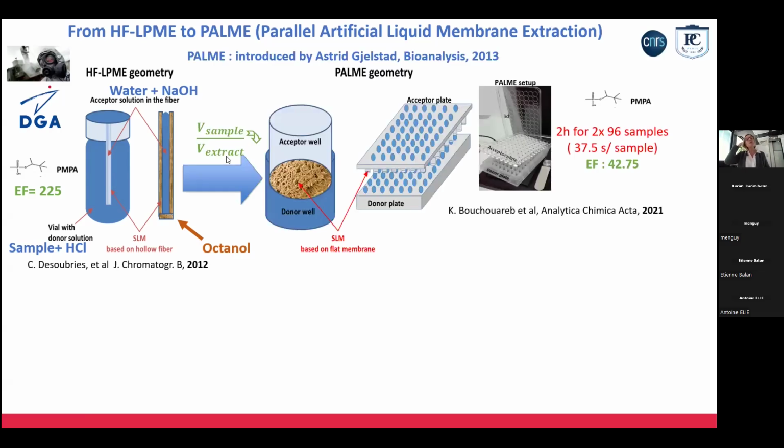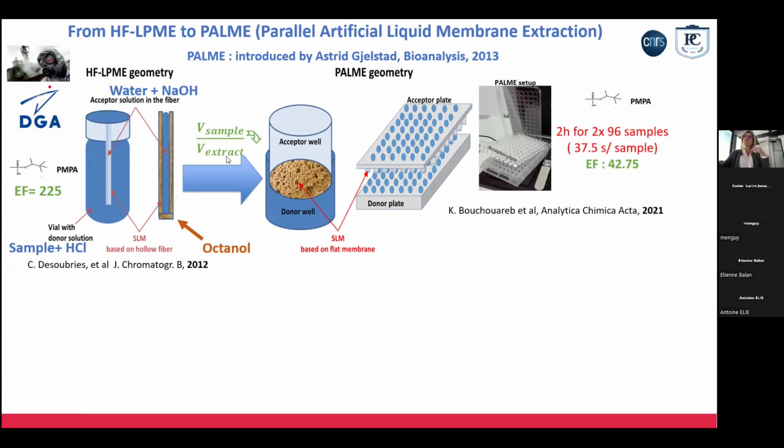For this, you know that we can buy such type of microplate in bioanalytical suppliers or everywhere if you want. And some microplates are equipped with a very small membrane. Then we use this very small membrane to put our organic solvent on it. And then we use two types of plates, one with the membrane, another one with only some wells. And then we can develop the same type of extraction method by making two compartments of water separated with this membrane. It worked very well.